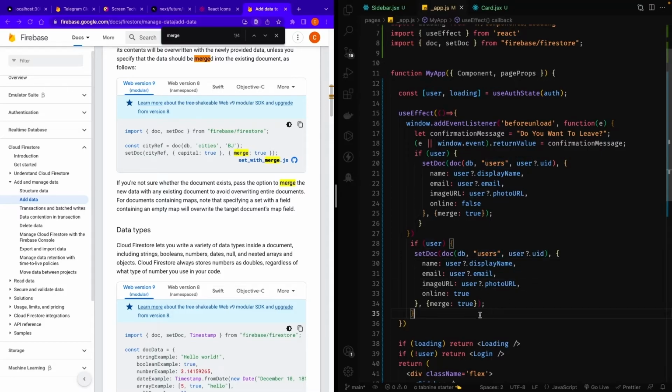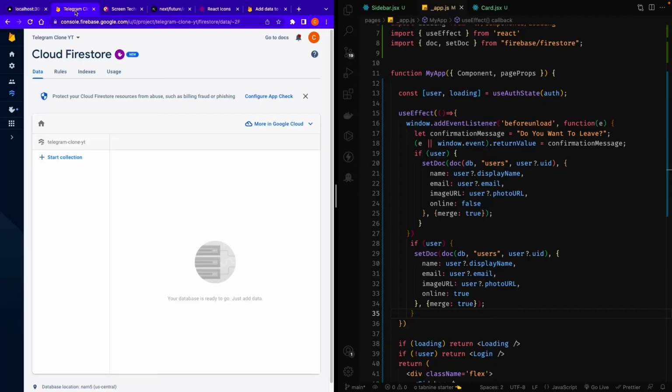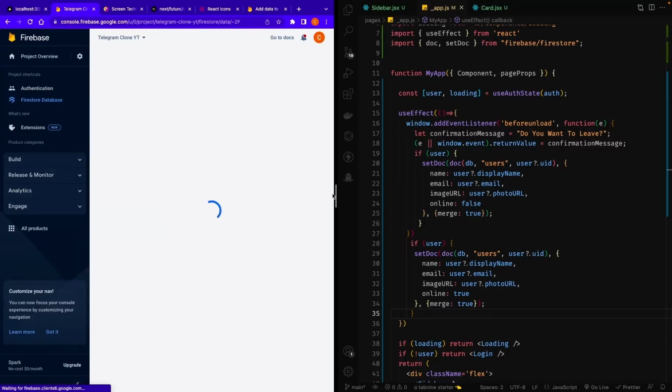Now save this much, come to this point, and let's say I'm just refreshing this page. You can see when I hit command R, or let's say I click on cancel, or click on this refresh button, you can find this thing. If I click on reload, you can see it just reloads the page. And if you come to this point, just refresh this page, and I should get my users collection.